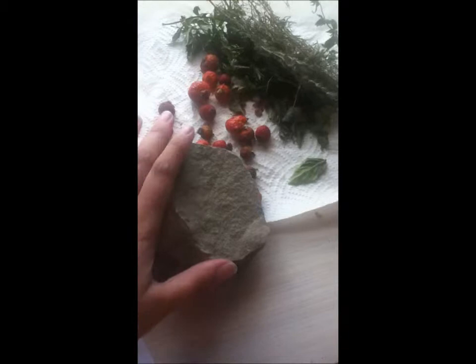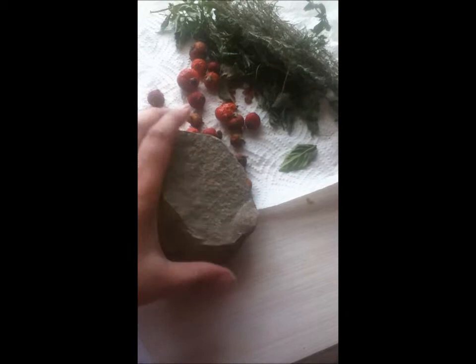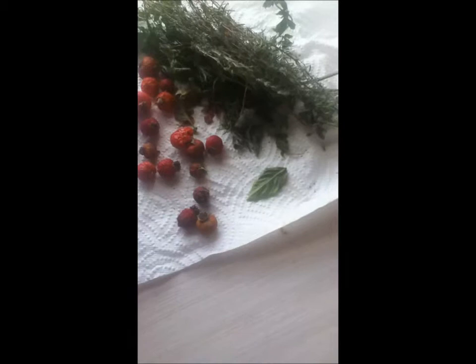I was really happy. Even if you have stone ones, you usually have to buy them, because you can hardly ever find flat stones like this. So I was just excited when I saw that. I hope you guys think that's as cool as I do. So let's get started talking about rose hips.